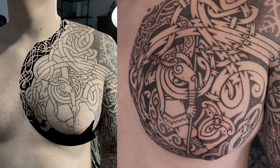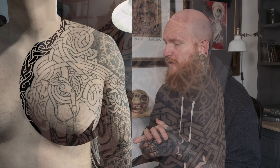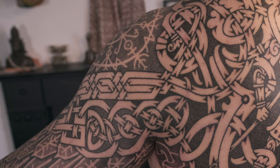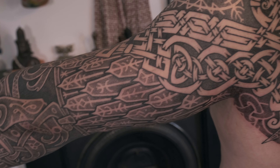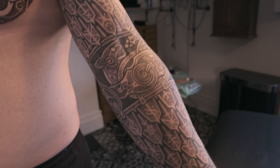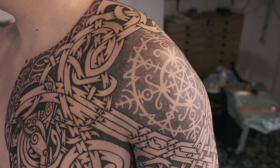There's a bit of a contrast difference between the healed tattoo and the new parts, but that is to be expected. Looking at this, I get the feeling that I actually know what I'm doing, because the sleeve turned out pretty well. All the bind runes on the scales are unique. I wanted to create a sleeve where the level of detail was really insane, but at the same time clean lines, lots of skin, lots of separation between dark and light, good contrast, and really complicated knotwork. And I kind of feel I succeeded.